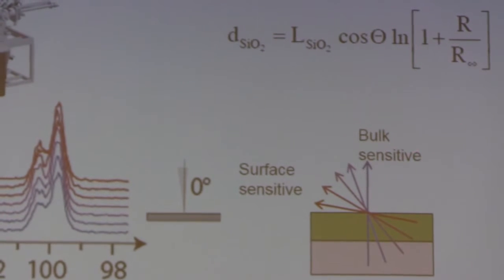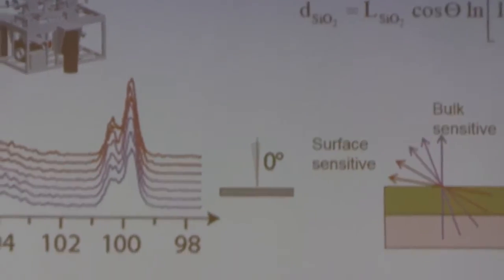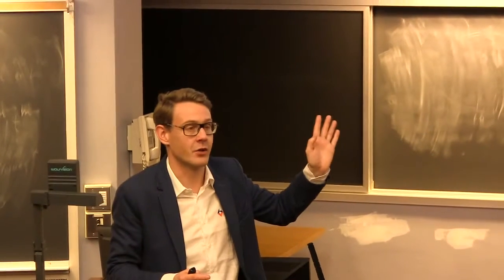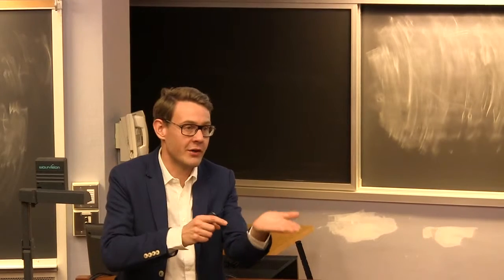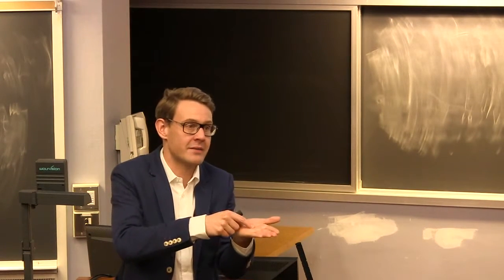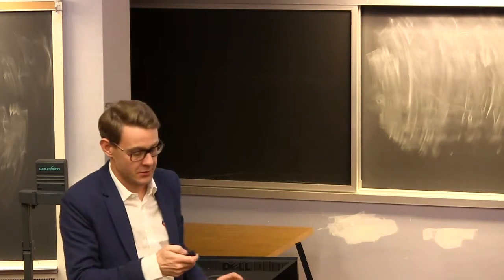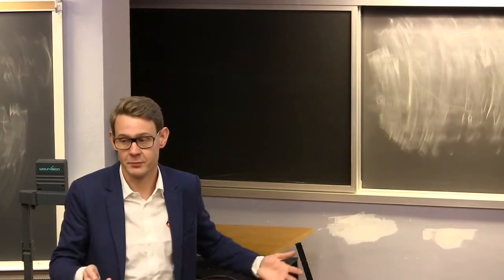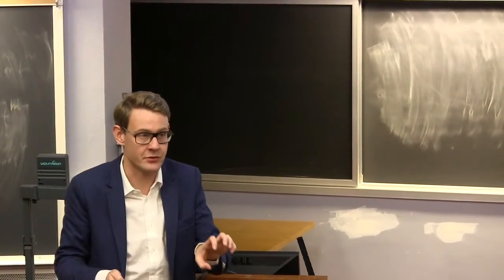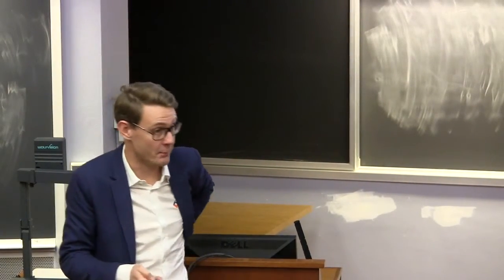You get all of the angles at the same time, and especially for ambient pressure spectroscopy, this may be important because normally you have a chemical reaction ongoing here, and if you do it first normal and then grazing, you don't know if you're looking at the difference between the angles or if you're looking at differences because time has elapsed between the measurements. So this is really a powerful tool when it comes to ambient pressure photoelectron spectroscopy, because you get a snapshot picture and you know that the whole information is from the same time.